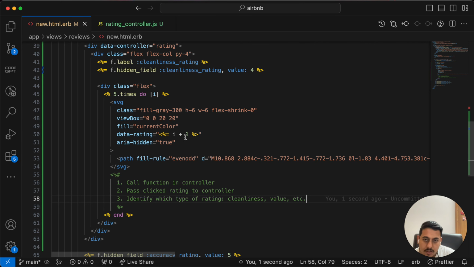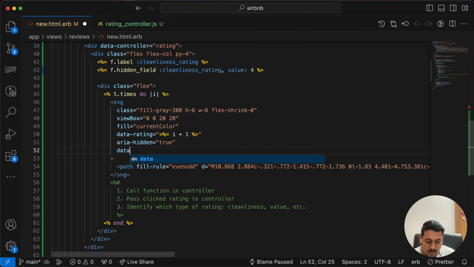So what we will do is, let's start with the first, data action. How do we set an action? We register a click action, and from that in our rating controller we can call the set rating function.